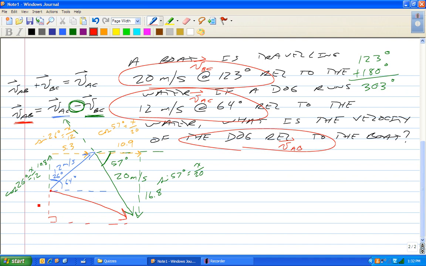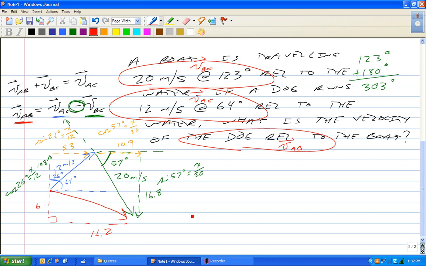This side is how much? 16.8 minus 10.8. So it's 6, because I went up 10.8, but then I came down 16.8. What's the total change in the up and down direction? Down 6. And then what about this side? It's 16.2, because I went to the right 5.3 and I added to the right 10.9. Just like when you added your vectors for displacement, we're doing the same thing with velocity. So you just have to make a square around it and figure out what everything else is. That's one approach, yes.